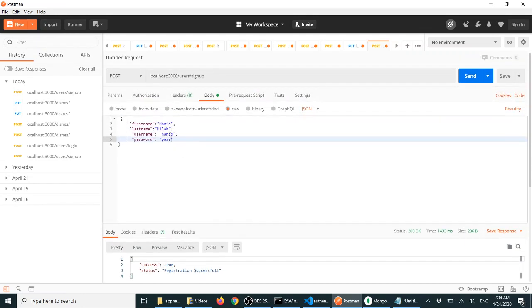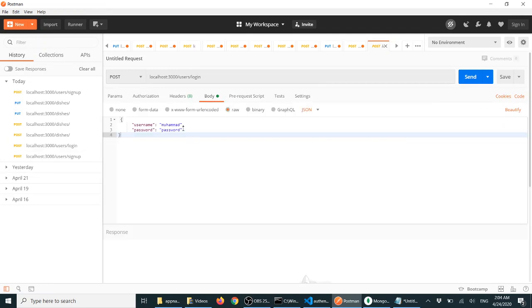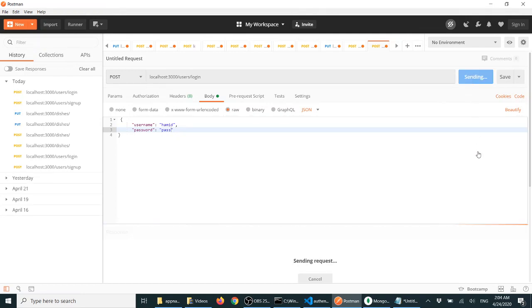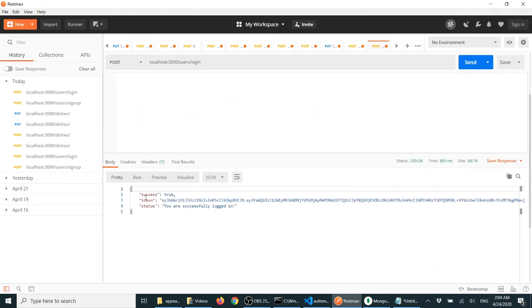To log in, what we need is Hamid and the password. To log into the system, we will send the request to the login page, and we will send the information which we have created, like the user Hamid with pass. So what will happen when we send this request? It will return that your success is true, and it has provided us a long token.